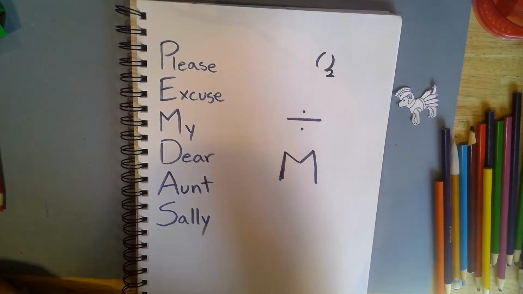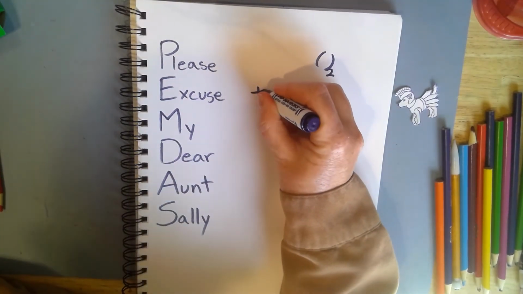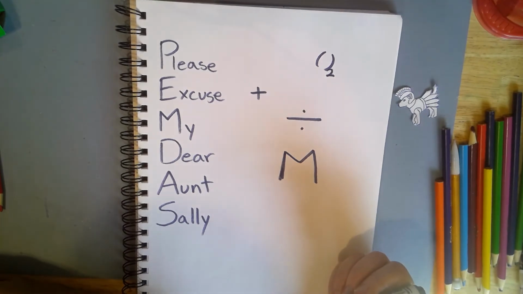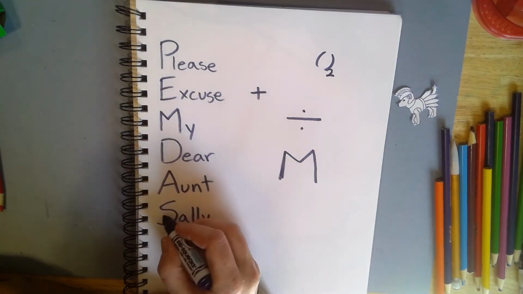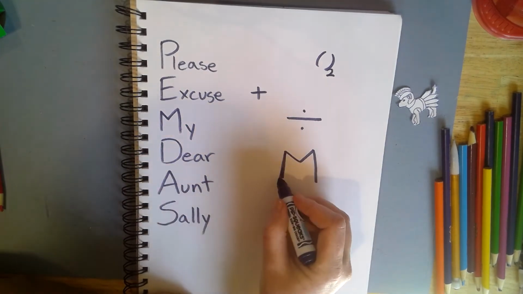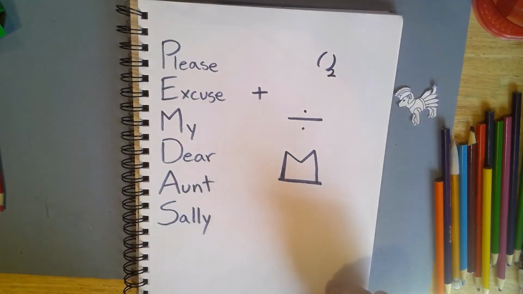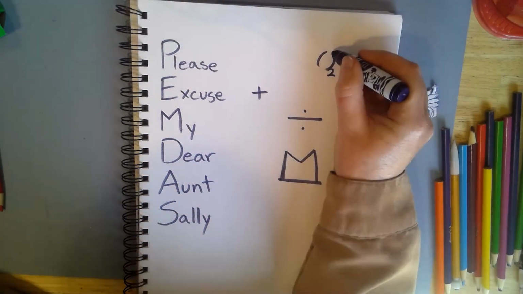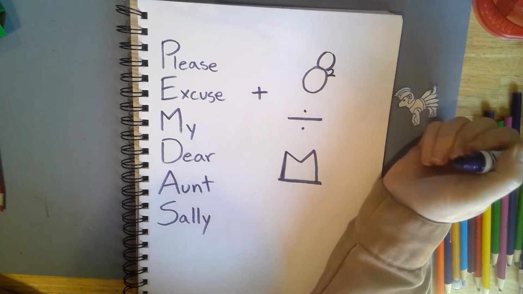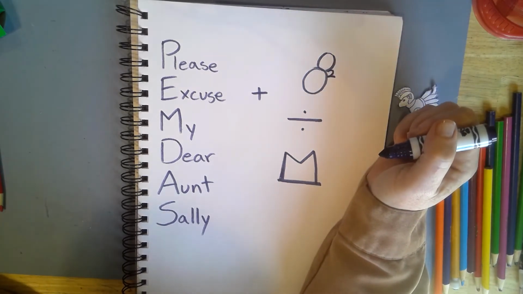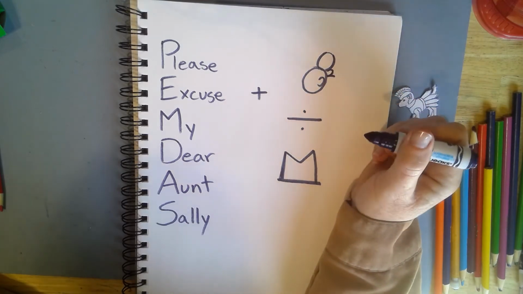Out to the side though, and I promise this is going to make sense, we're going to have a little plus. Underneath our M, we're going to put our subtraction sign, because that's what the S stands for, addition, subtraction, right underneath the M. And you're like, Miss Wisnett, this doesn't look like anything. That's because we need to add the rest of it to our thing. So we're actually going to close out the parentheses and add another oval underneath it. Add an ear.